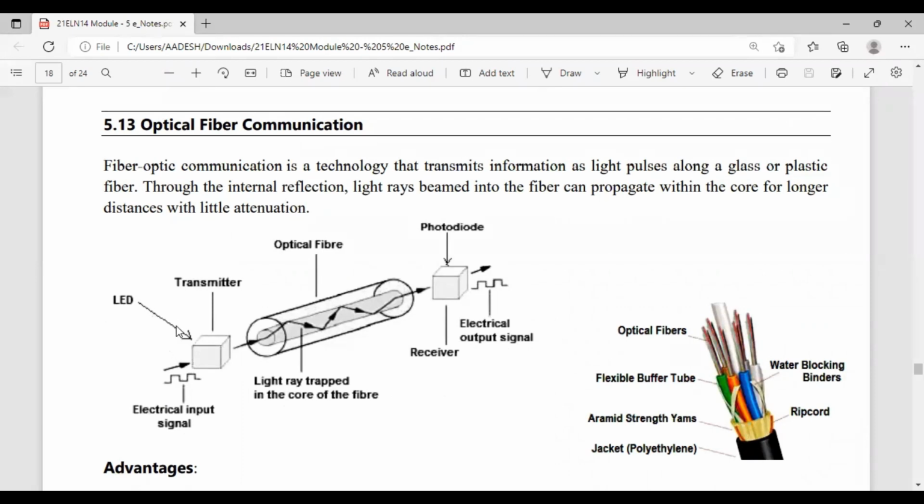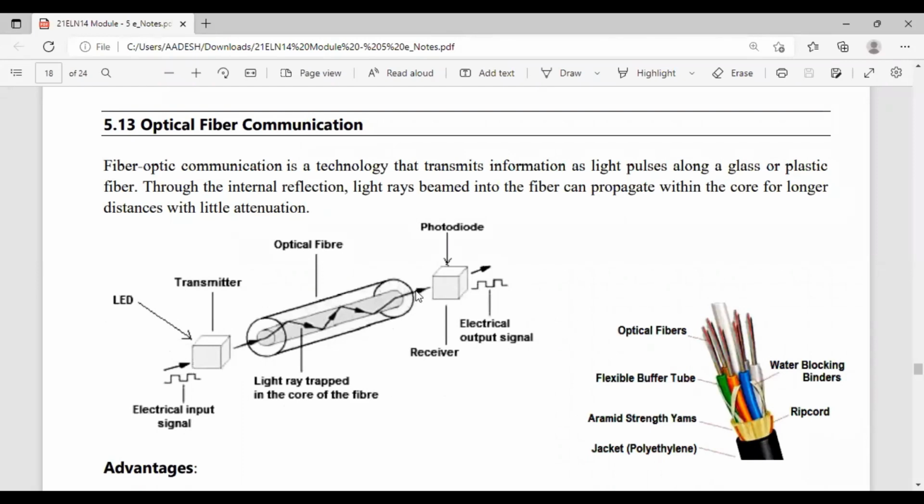So these two devices are placed at the transmitting level in optical fiber communication, which converts electrical signal into a light signal. And this light signal is taken into an optical fiber through total internal reflection, right? This process is called total internal reflection.